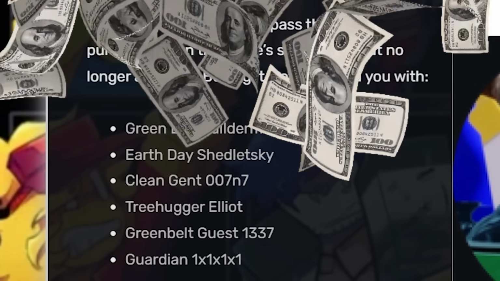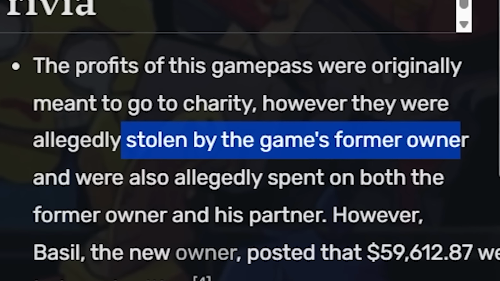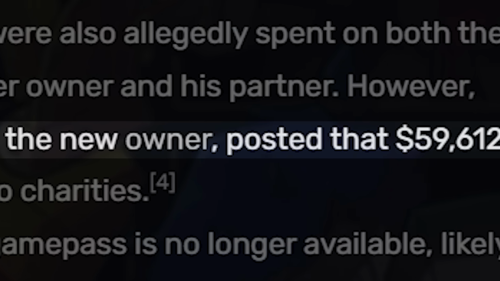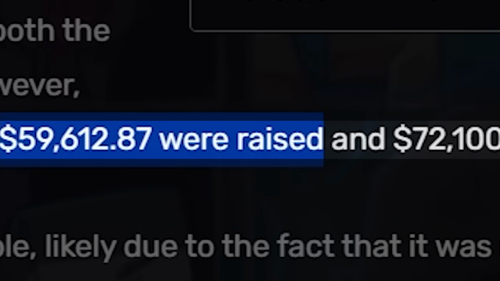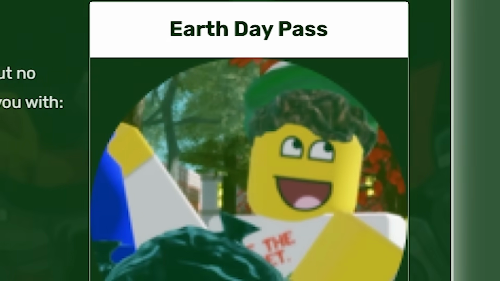And now with all the money made from the Earth Day Pass, the money was supposed to go to charity. Allegedly though, the money would be stolen by the game's former owner. Though we do have an update where Basil, the new owner, posted that $59,000 was raised and $72,000 total were donated to 2 different charities. So finally, we got some good news from this Earth Day Pass thing.